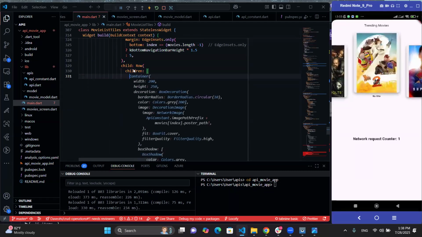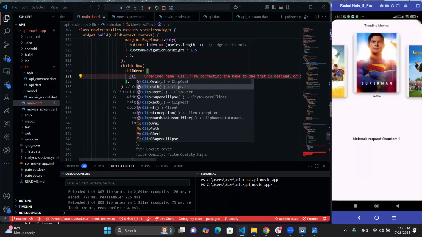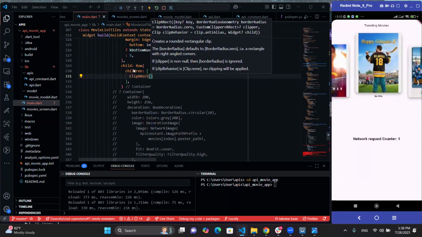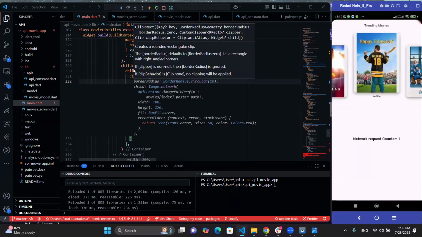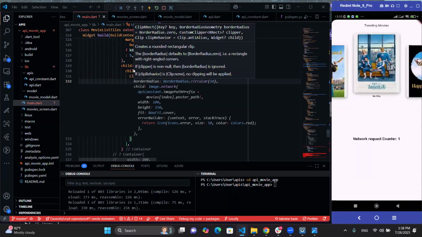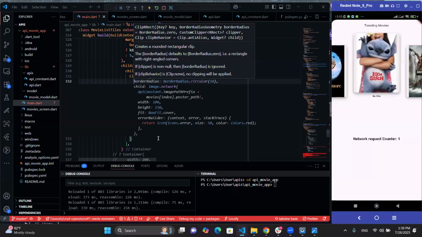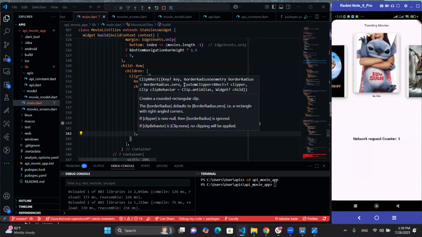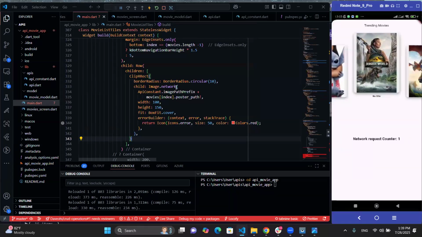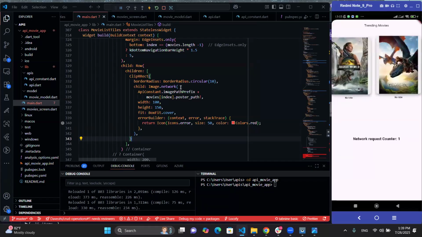These children should be clip rect. Okay, now we bring in, let's see, what do we have in here? I think I can work with this. Let's look at it very carefully. Border radius of 10, image network.